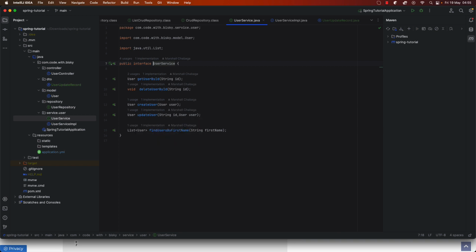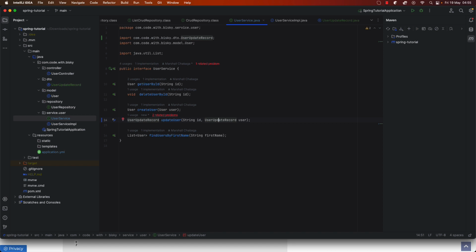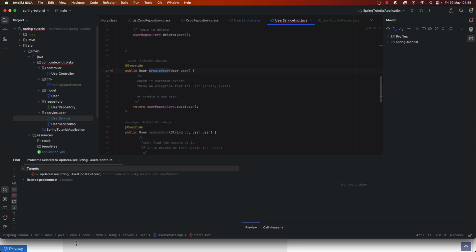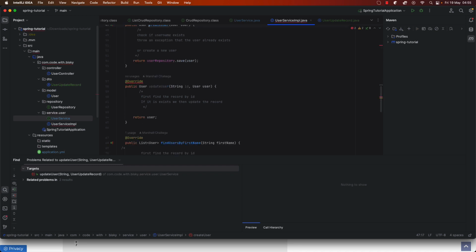Previously we were returning a user, but from now on we want to return a UserUpdateRecord, and we want to send a UserUpdateRecord like this. There are two problems here. Let's go to the first one, to the implementation. Here we can change it to this, and we can import it.